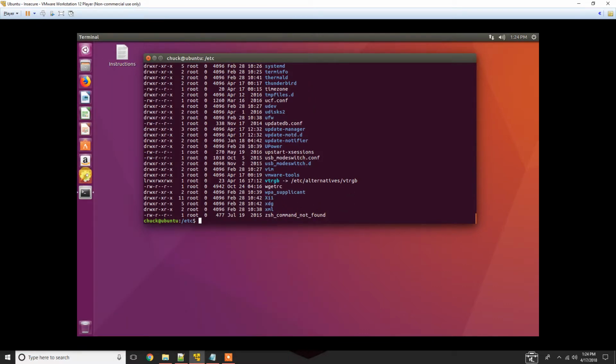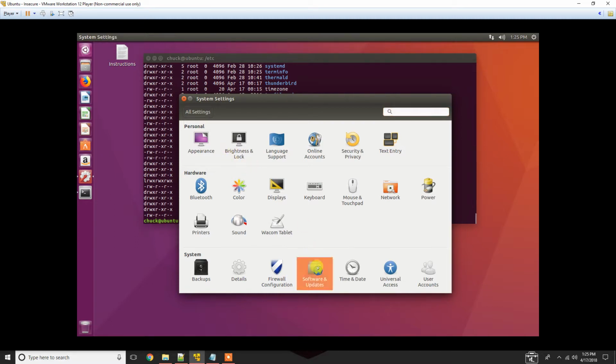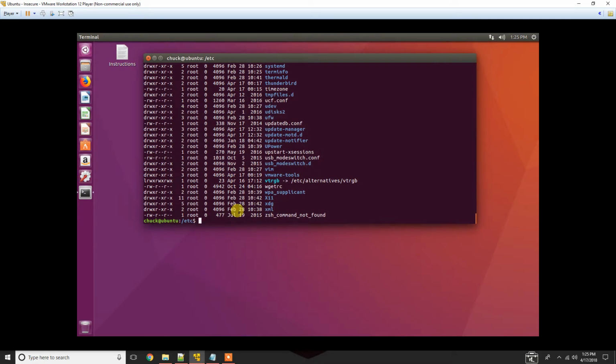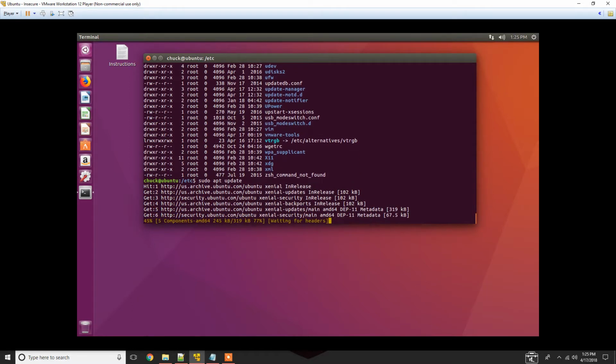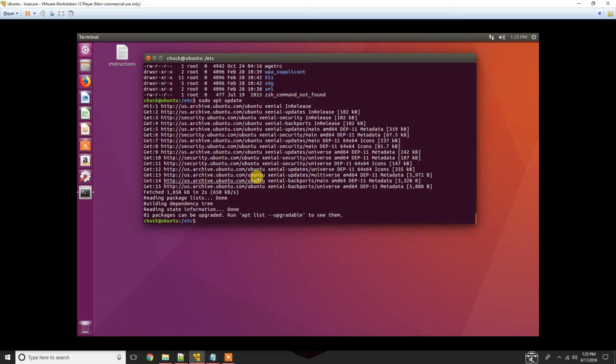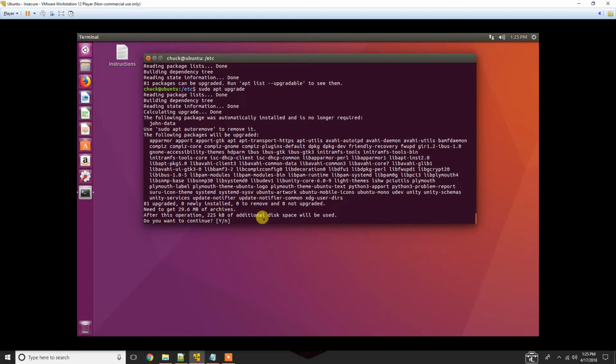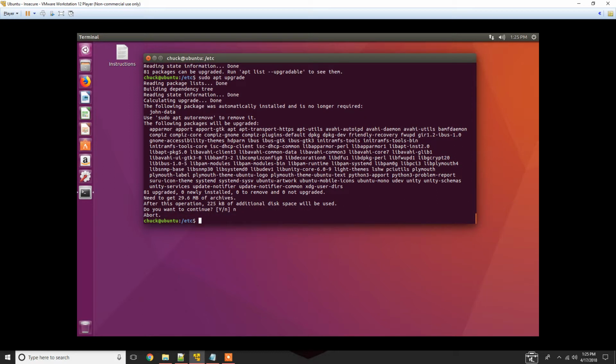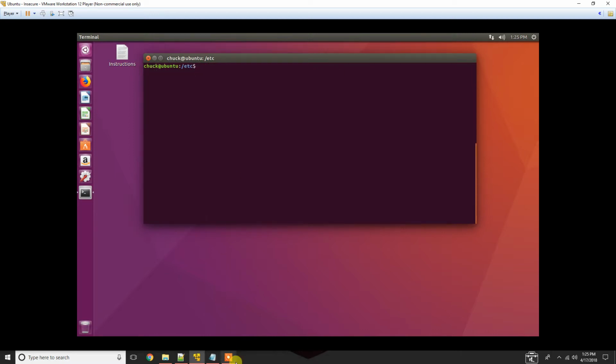Now, the way that you update the system is you can go through your graphical interface and then go to software and updates, and then you can do the Ubuntu updates, or the other way you can do it is through terminal, is you do a sudo apt update. And so this will go through and update all of your applications. There's also upgrade, so you can upgrade your applications, and it's going to go through and do a lot of the upgrades. And then there's a list of upgradable stuff, so it'll tell you, for example here it says 81 packages can be upgraded. So instead of update, I'm going to use upgrade. And so this is going to do a lot of other upgrades. So for now, I'm not going to do that right now. All right. That's how you do the updates for Ubuntu.